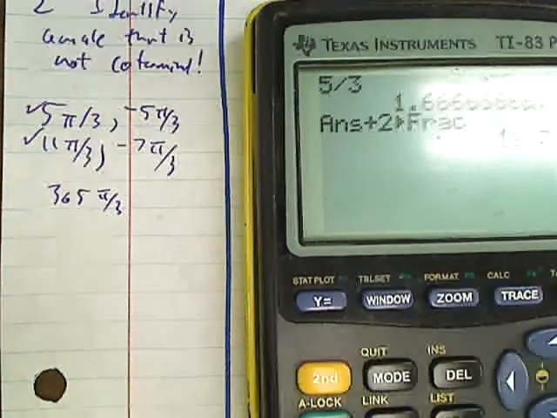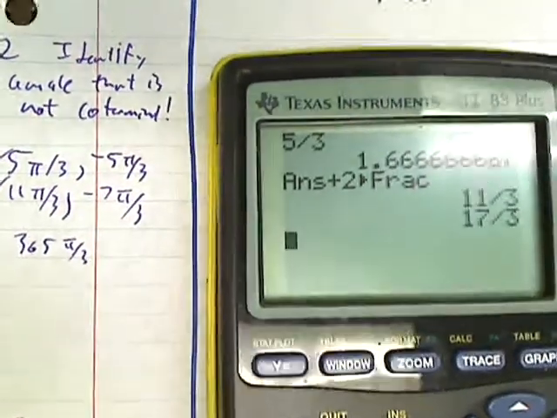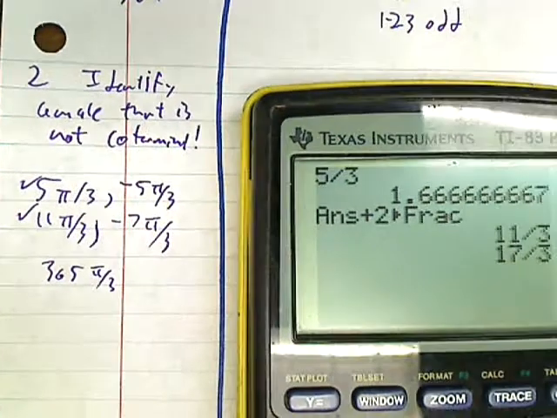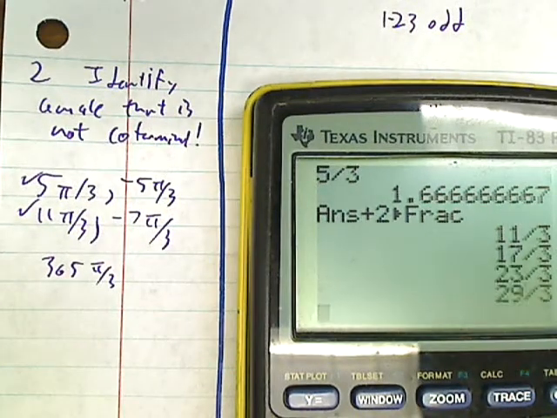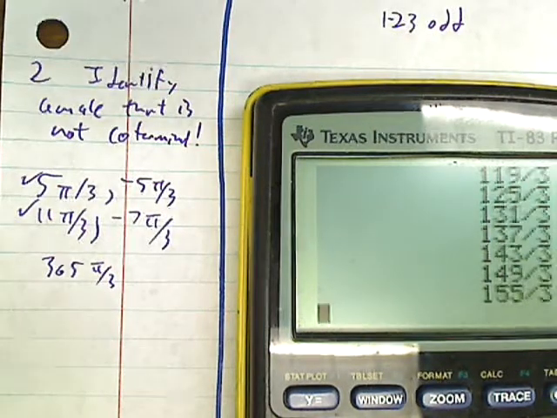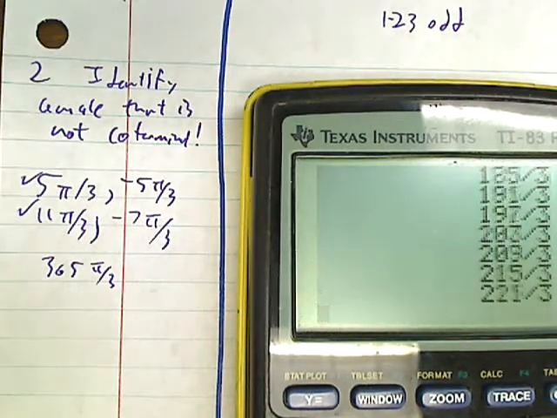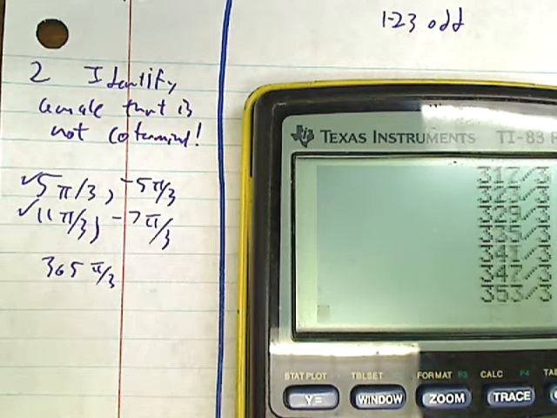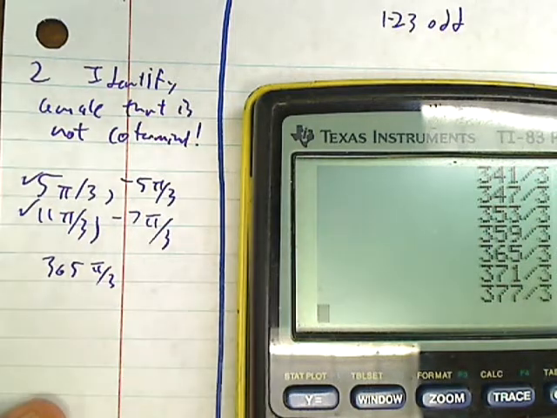So I have to find the one that's not like those. Whoops, you can't even see what I'm doing. There we go. 11/3, 17/3. When I get to 365 eventually, is this going to take too long? What do you think? I guess I could divide 365 thirds by 2 and then take, oh, there it is. Okay, so that's okay.